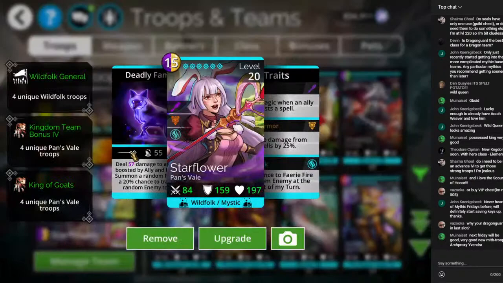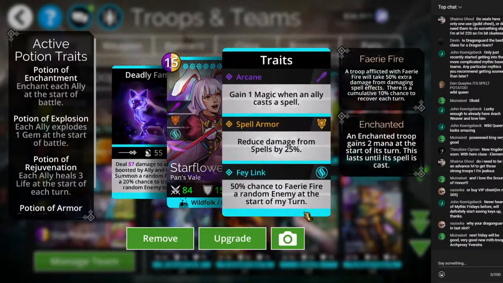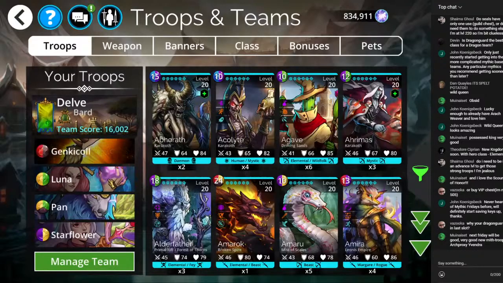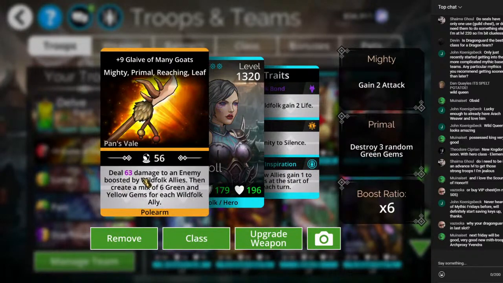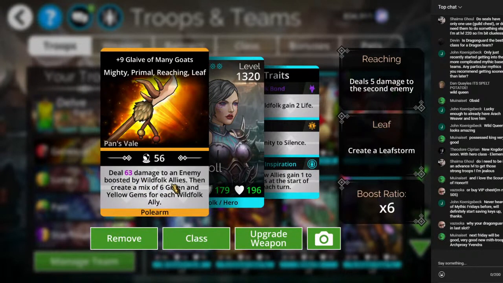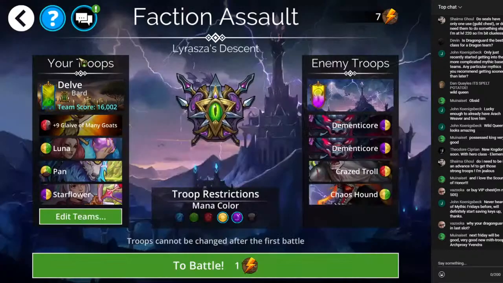Starflower does damage to all enemies, and she could turn them into a pixie. And then she has a 50% chance to fairy fire a random enemy at the start of her turn. Fairy fire, if you don't know, will make your troops do an extra 50% spell damage on those fairy fired troops. And then you can use the Mountain Crusher here. That's what I usually use, but since I have the Glaive of Many Goats, I'm going to use it. So damage to an enemy boosted by wild folk allies, which is my whole team. Then create a mix of 6 green and yellow gems for each wild folk ally, and green and yellow is my whole team. So going to take this in.